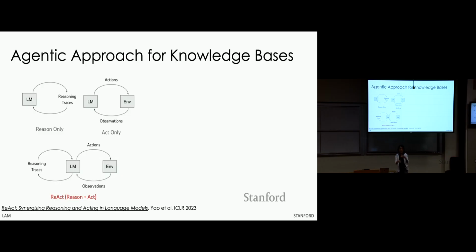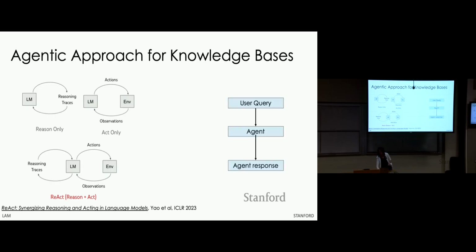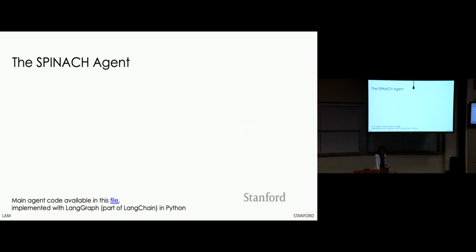So you're combining the reasoning with actions and results. Now you can do all kinds of things. In our context here, we are trying to get a user query, and the agent is going to get you the answer. How are we going to do this? We're going to think and issue actions, take the result, and then keep going until we find the answer. It's not a single shot because it takes multiple rounds.